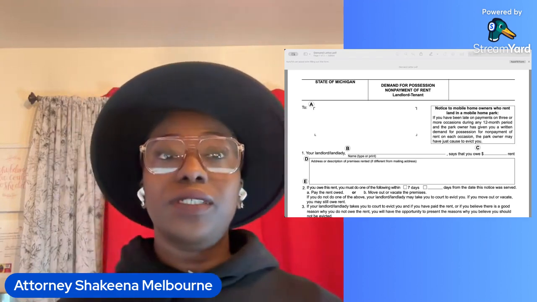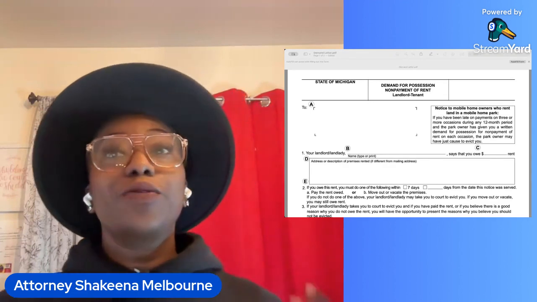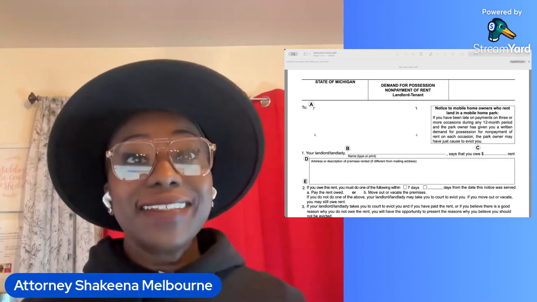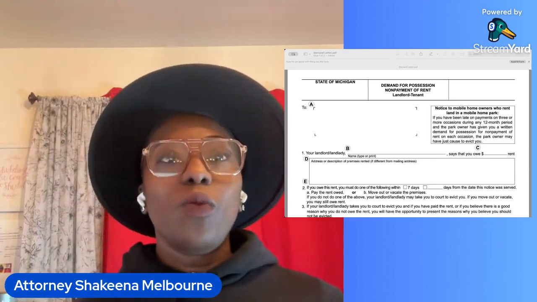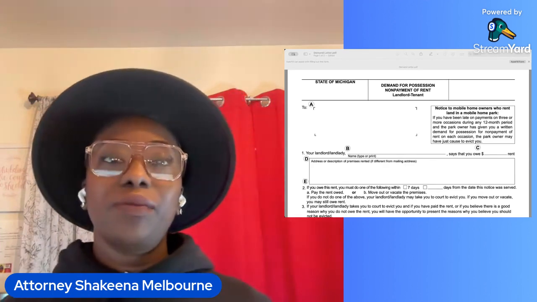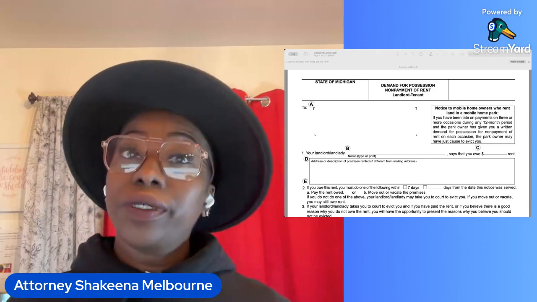And as a landlord attorney myself, I get a lot of demand letters, believe it or not, that's filled out by the landlord that's honestly incorrect. And no landlord wants to hear that they've already waited the necessary time frame for the demand letter to expire to then find out they have to start all over.